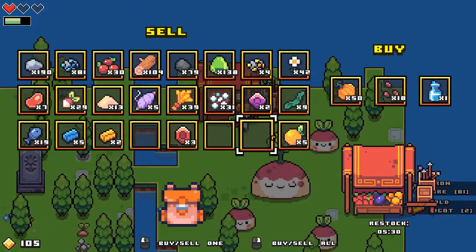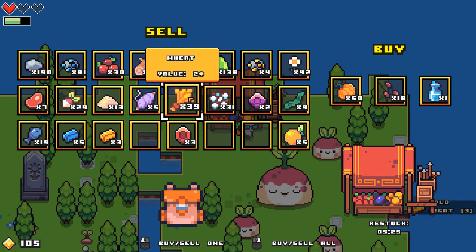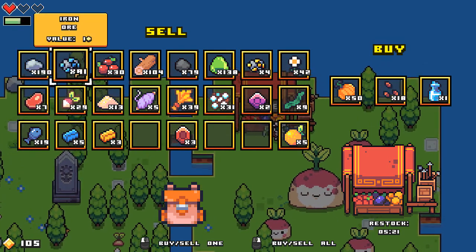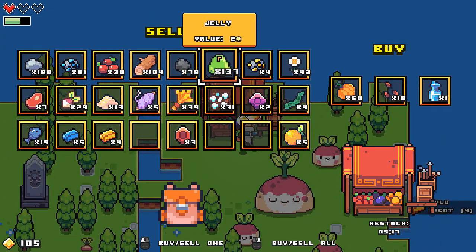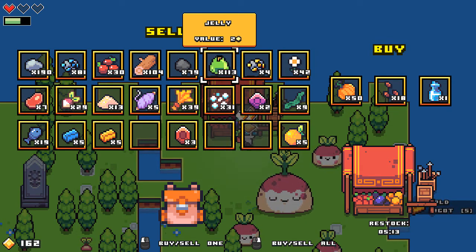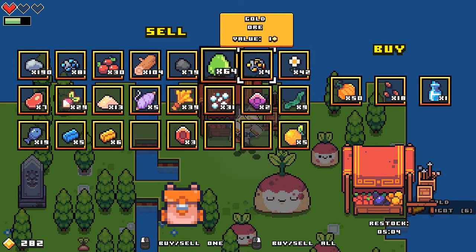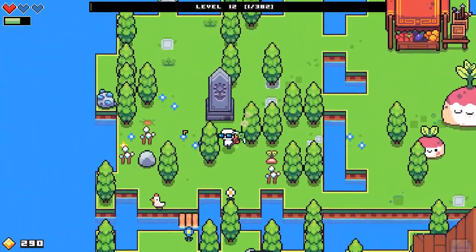Right, what are we going to sell? I assume we don't need the rubies, but I'm not really willing to sell them just in case we are supposed to actually keep them for something later. Okay, I bet we do. Is there anything here we can sell? I mean, jellies, you get quite a lot of those, so I'll do that. I wish there was a way to sell, like, half of them, not all of them, just a fair few. There we go. I don't think we're going to need that much of that, really. So that's fine.